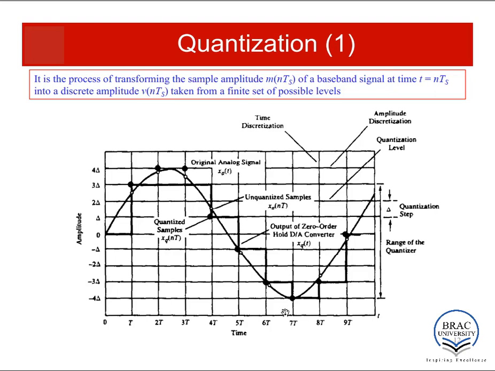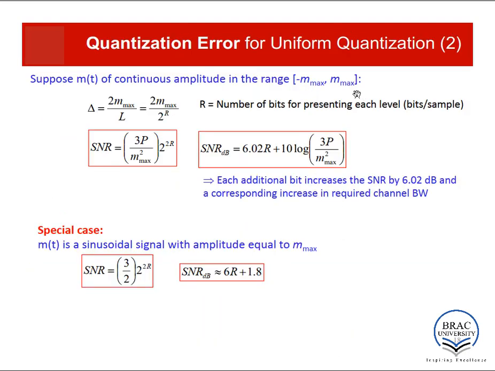But for all the signals, this is not true. In some cases, you may have the highest positive value to be 5 and the lowest negative value to be minus 2. This is okay. But for this case, we are assuming a signal that has symmetry. The positive highest value and the negative highest value have the same numerical value. So this is mx and this is minus mx. So the total range is 2mx. We have to divide it by the number of quantization levels to get the step size delta.